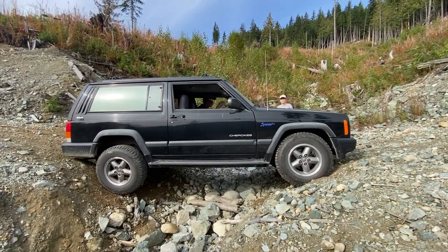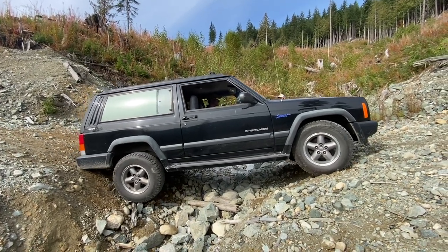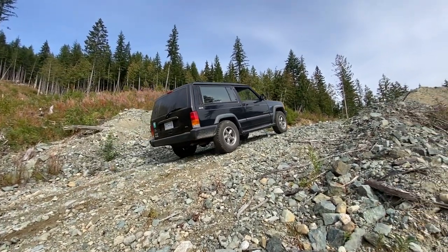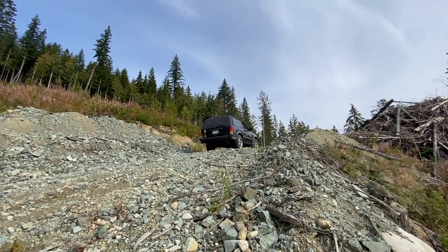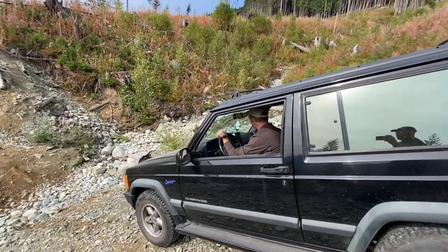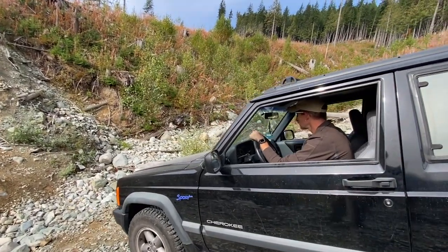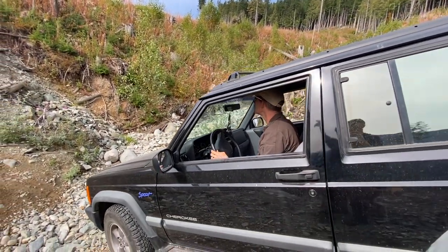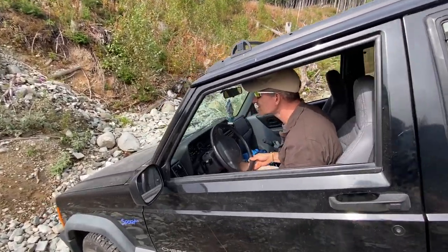Your exhaust is in the dirt. You're pretty much committed at this point. Tailpipes are expendable. You're going to try second gear? Yeah, get a little less touchy. Stay a little bit more to passenger. Guide them how far you can go to passenger over here, because then you can swing left and that'll minimize any contact on the bumper.